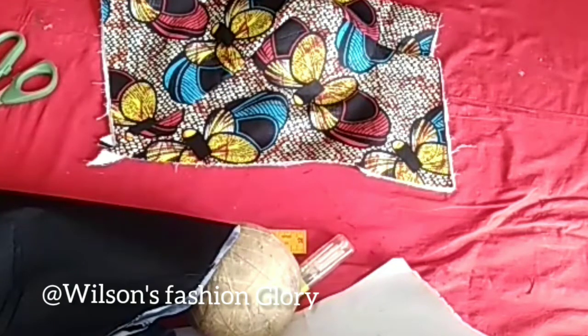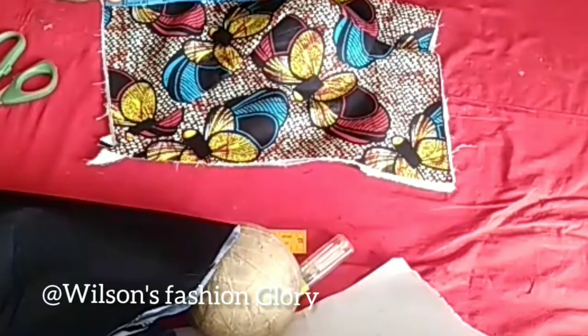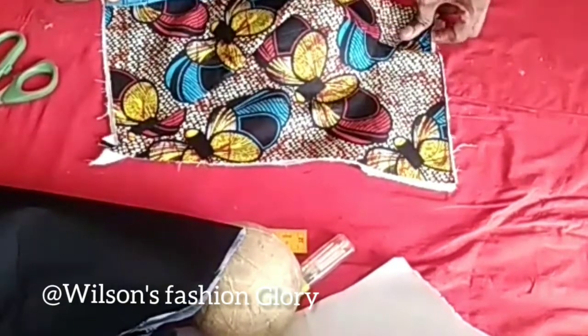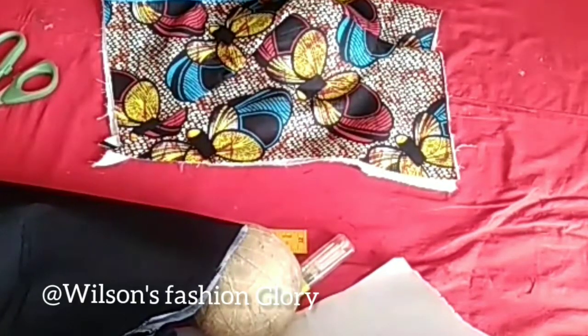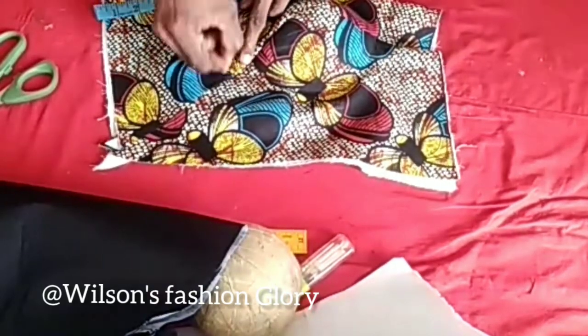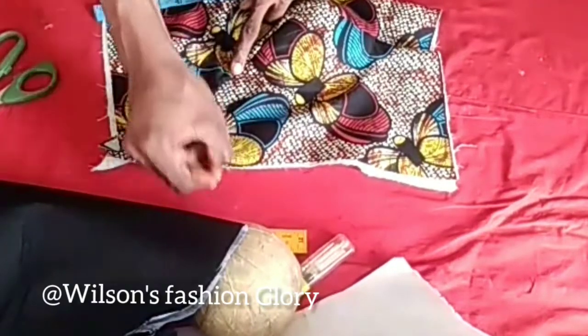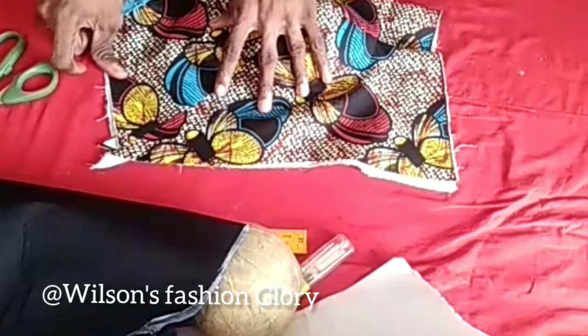So what you really need to know is to get the depth of your neck, where you want your keyhole to start from, and you should take note that you are going to have a sewing allowance. You are going to have your own sewing allowance that you are going to sew. So what I'm going to use here now, I will make use of 6 inches for my depth, like this.